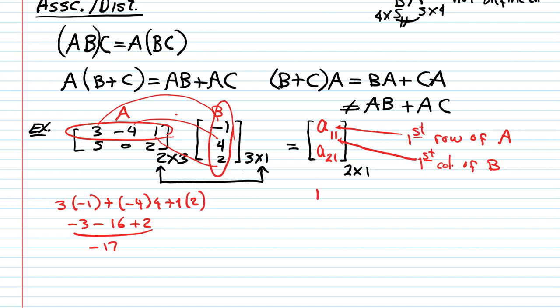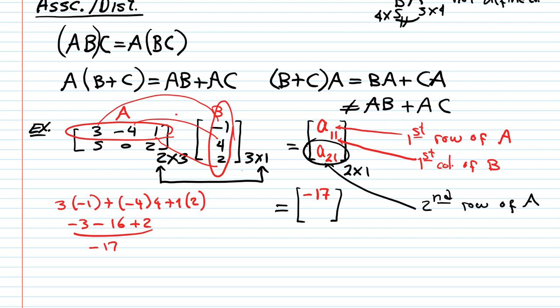So that's going to be negative 17, the first row, first column element of the product matrix. All right, and that's how I got this number. Let's take a look at the second row, first column element of the product matrix. Remember how this goes: in the subscript, the first number tells you second row of A, and the first number in the column tells you first column of B, the other matrix.